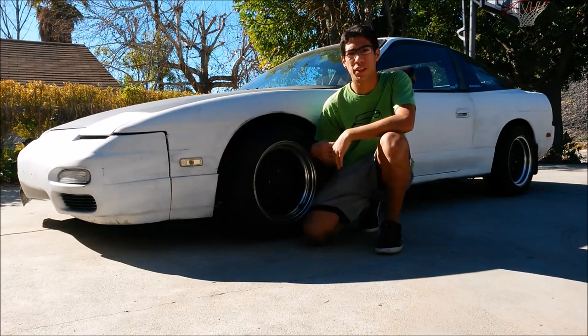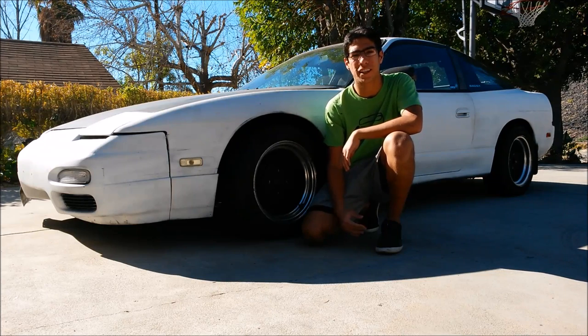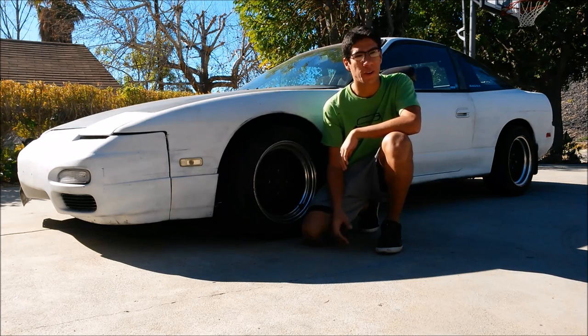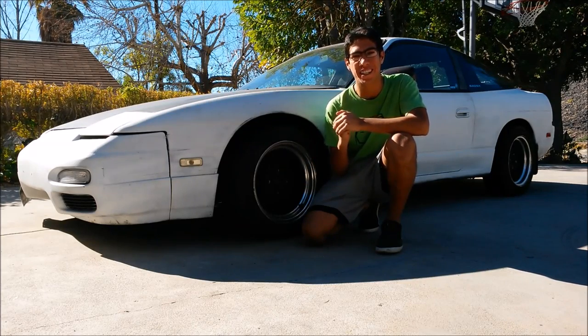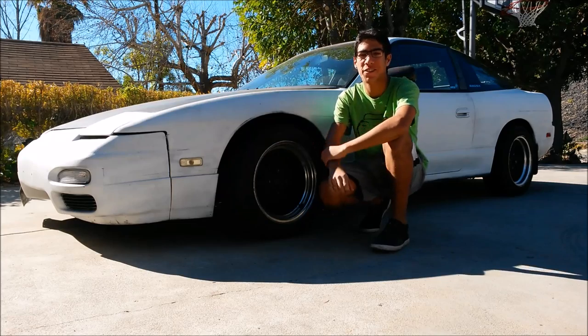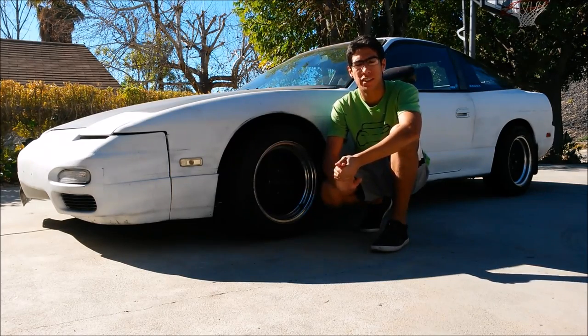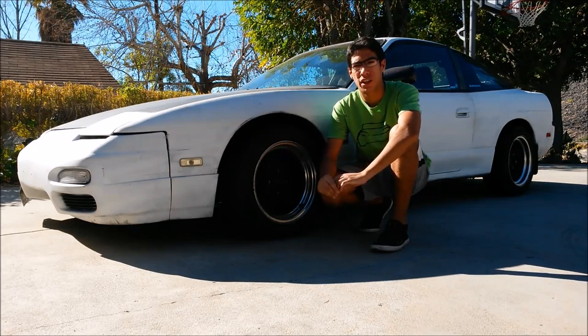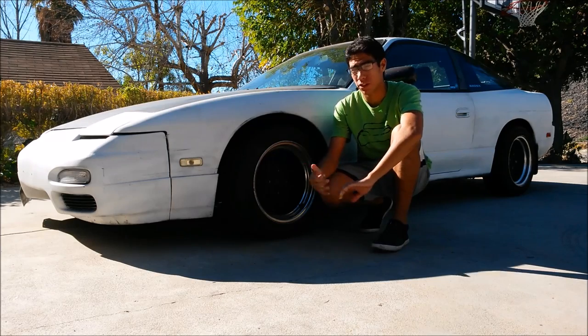Alright, so Project 240 has been driving good now, so we're going to go ahead and actually paint it today. What we're going to be doing for the painting is doing a Rustoleum paint job on it, all the way from start to finish, and we're going to see how it turns out. Hopefully it comes out good. The color of choice is a gloss smoke gray, which I really like. It's kind of like the Scion TC gloss gray that they have on the newer models.